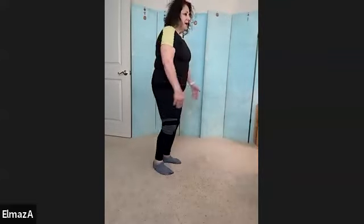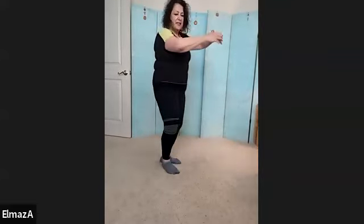Take it up, soft knee, extend, and 1. Take it up, soft knee, extend, and 2. Take it out, soft knee, extend, and 3, 4. So what soft knee means, 5, is you don't let your foot come under your knees. 6, so it's a halfway bend. 7, right? 8, soft knee, extend. 9, good. 10 more after this one.